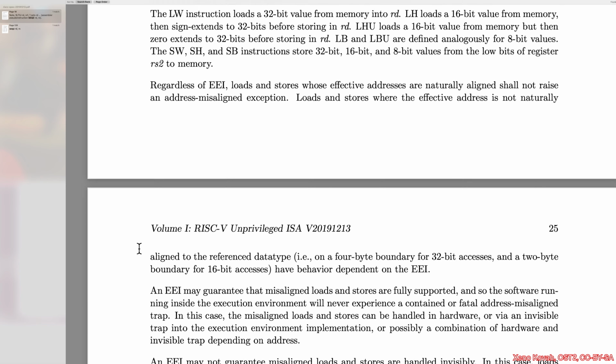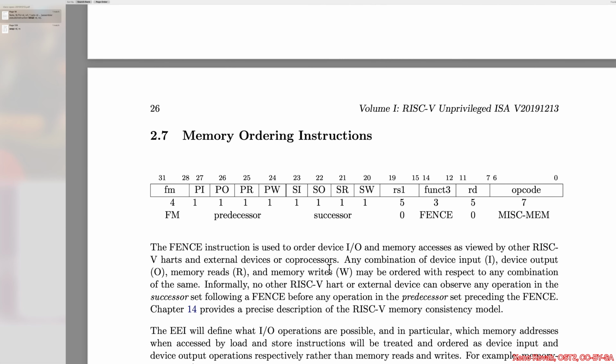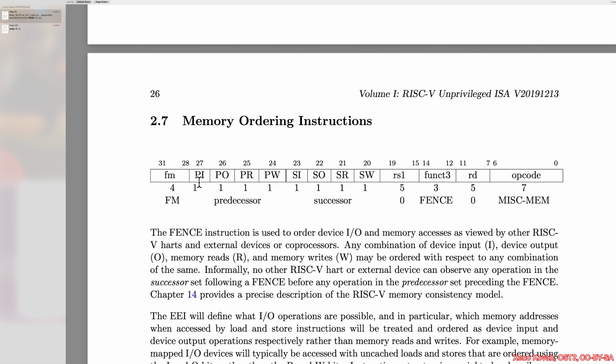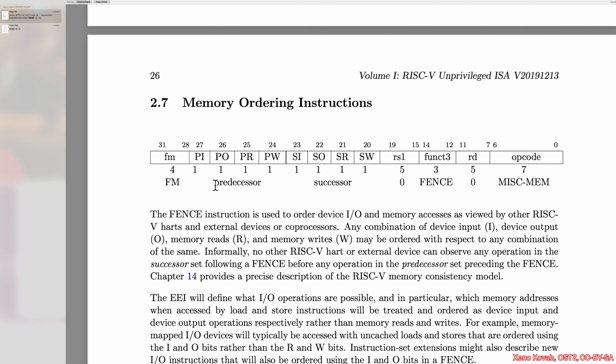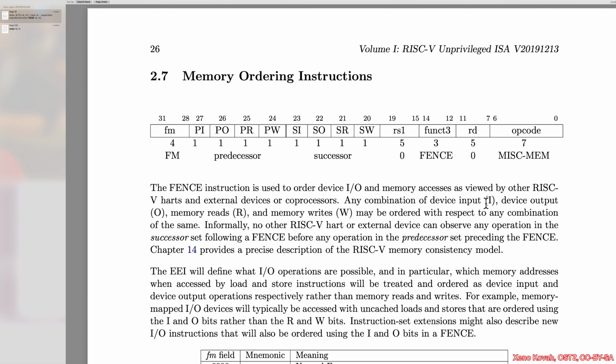All right, and continuing on, we will eventually hit our memory ordering, or the fence instruction. I said that there was a much more complicated version of fence that has to do with whether you're dealing with device input, device output, memory reads, and memory writes. The fence can actually specify what kind of ordering you want.